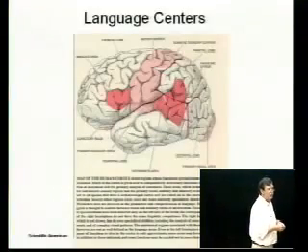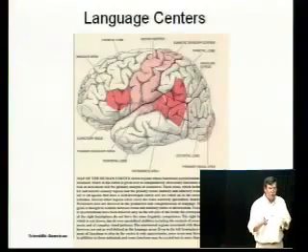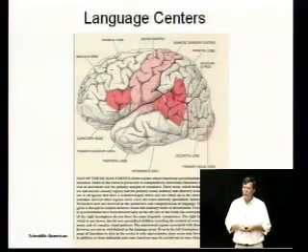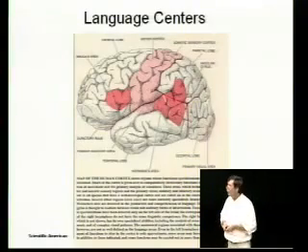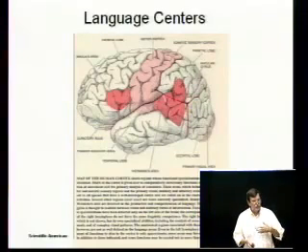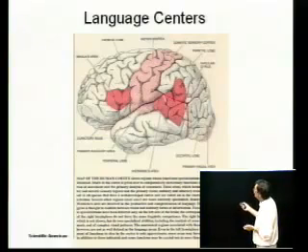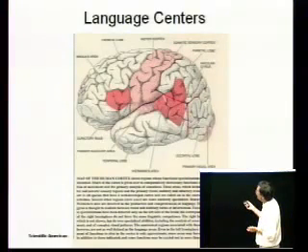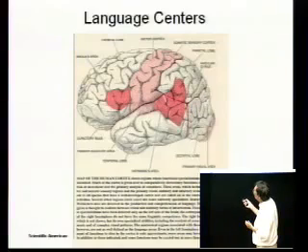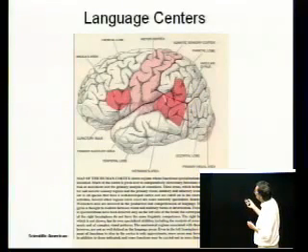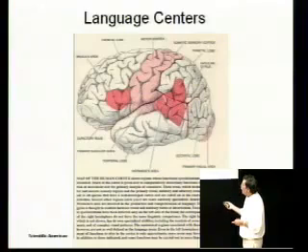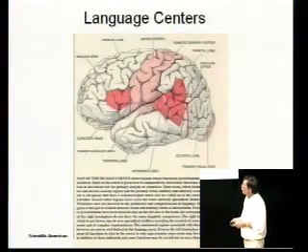And we've known since the middle part of the 19th century that these two forms of aphasia, these two particular forms of language dysfunction, are associated with damage to two different parts of the brain. Broca's aphasia, the expressive aphasia, where the person has difficulty speaking, but the speech makes sense, is associated with damage in a portion of the frontal lobe right here, known as Broca's area, because he discovered it, which lies just adjacent to the motor cortex of the frontal lobe. So Broca's aphasia, an expressive aphasia, is associated with damage in areas adjacent to the motor cortex.